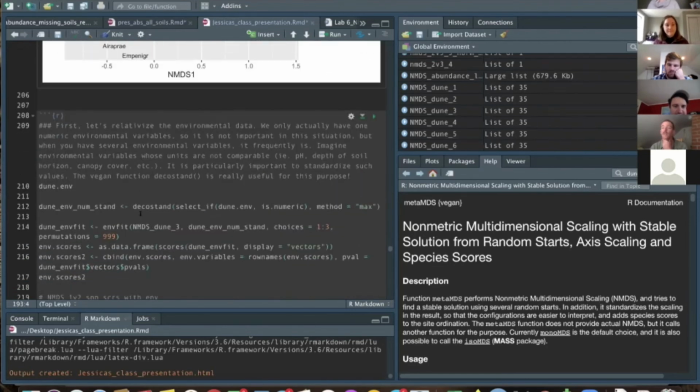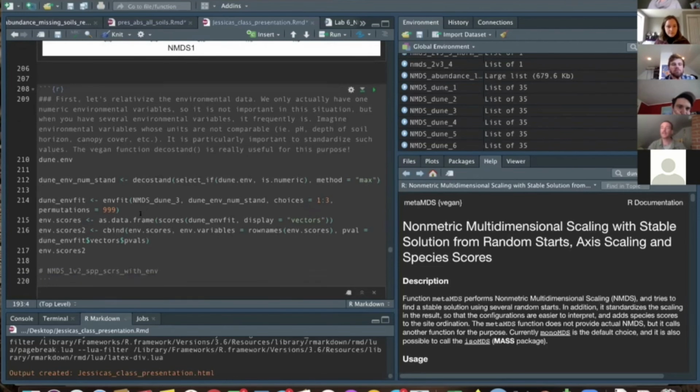And a note on environmental variables: there are a lot of different environmental variables, and the units can be very different. You could be looking at pH, canopy cover, or a concentration of something. Some of your values might be 0.1, but that might be a really large value for that measure, and the other value might be in the thousands, but that might be really low. A common way to deal with that is to standardize by the max value. If we're looking at soil calcium, the highest soil calcium value would be 1, and everything else would be below that, because you would divide every value by that max value, right? That's a good way to get everything between 0 and 1, and now the scales of these environmental variables are all comparable to each other.